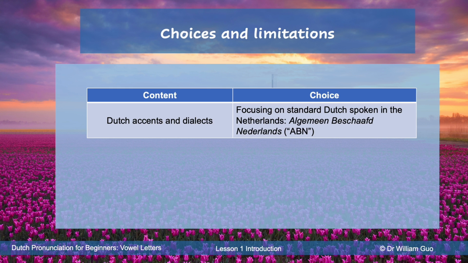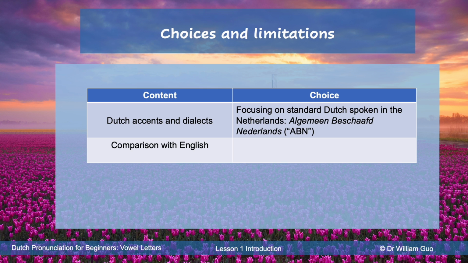Another aspect that's worth mentioning is that in the book and the accompanying video courses, I've used the method of comparison to illustrate the key phonetic features of the various Dutch vowels and consonants by contrasting the Dutch speech sounds with the relevant English speech sounds. As English is spoken in many countries, I've limited the comparison to the received pronunciation of British English, mainly because it's often considered as the standard British accent.